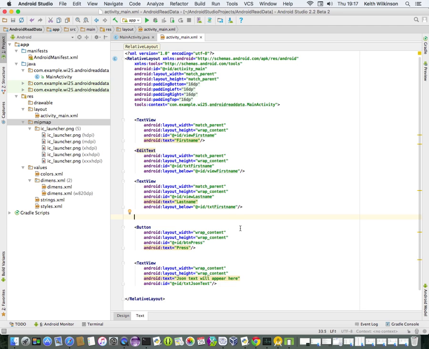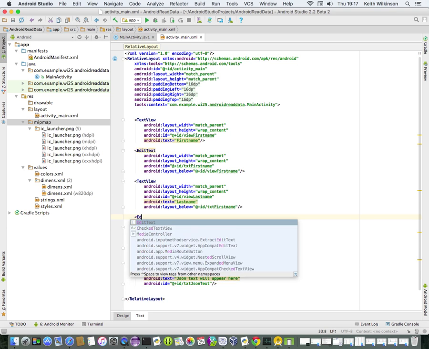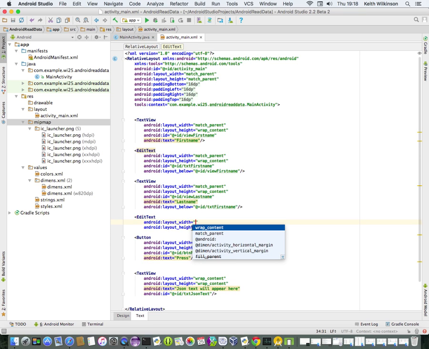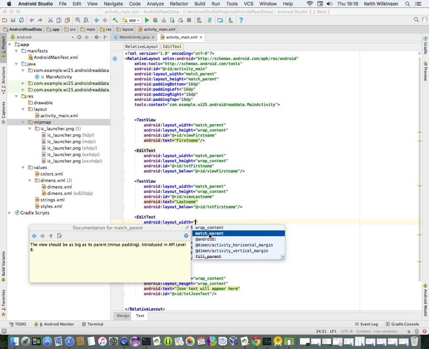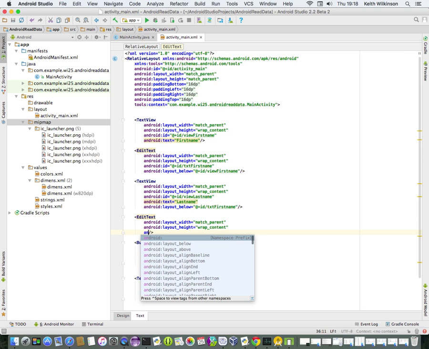Now I need the edit text. Now I could copy and paste these, but I may get a little bit of confusion with the resource file because I'll have matching IDs. So I'm going to type them out as they are. Edit text. Not only that, it's going to give you quite a lot of practice in setting these up.